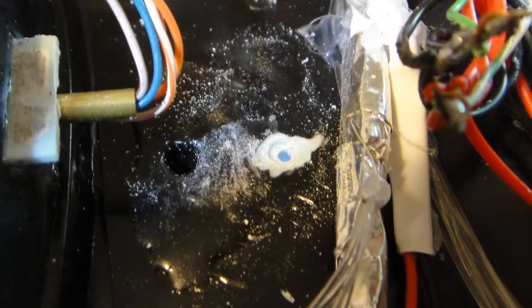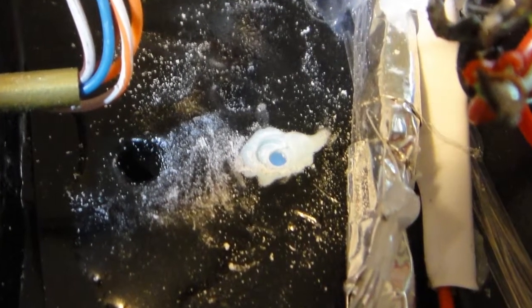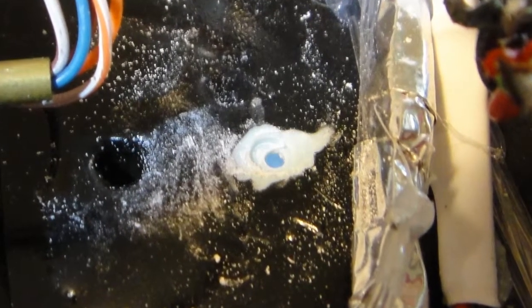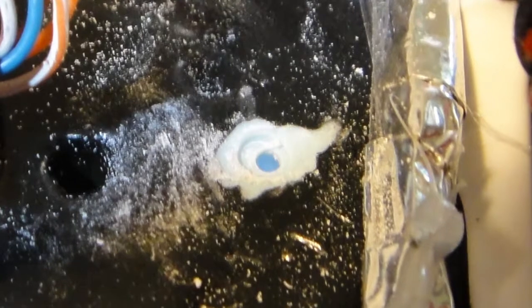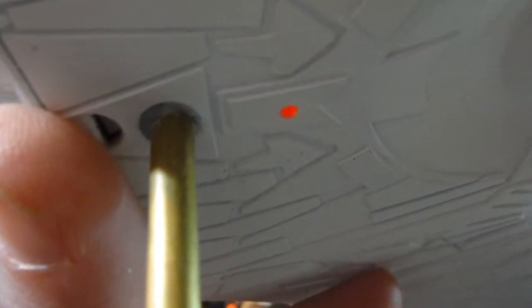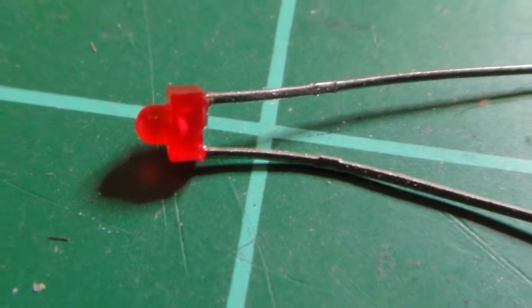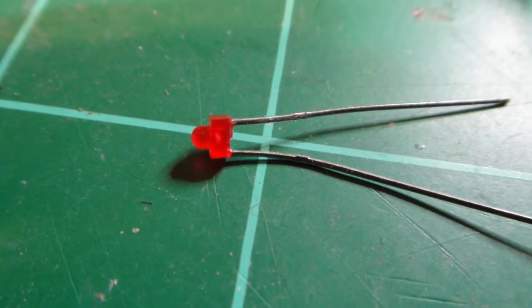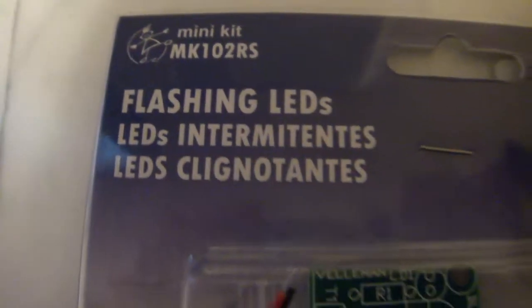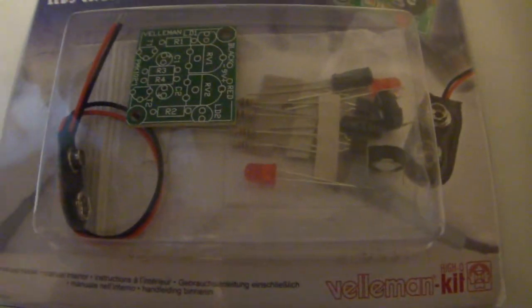Today I'm going to be showing the installation of the nav light on the engineering or secondary hull. As you can see here, I've gone ahead and bored out the location for the LED from the inside, and this is what it looks like on the underside of the hull. I'm going to be using this 1.8 millimeter LED. I think it's rated at 7,000 millicandles, so it's not too terribly bright, but it will be noticeable. And here's the nav board that I'm going to be installing. So let's get on to that, and I'll show you what that's going to look like.